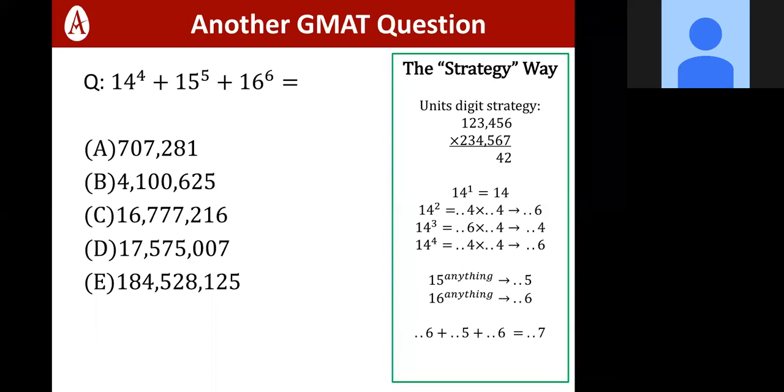It is a pattern. The GMAT does not really want to test how well you can multiply very large numbers. Instead, it wants to test how well you can think outside the box. And this type of strategy is definitely a part of an outside-of-the-box thinker. So we got to the right answer and we only spent 1 minute, which is great. It is a very fast time and certainly a much better way to do this question than the previous way, the theory way. But there's an even better way.